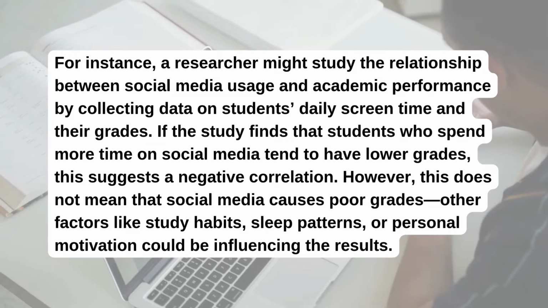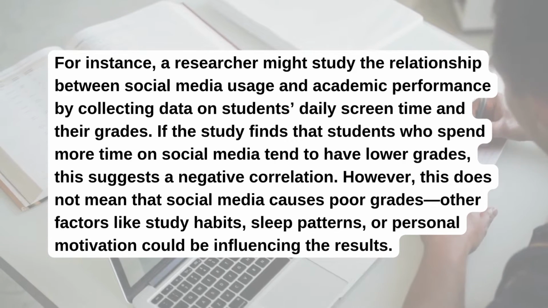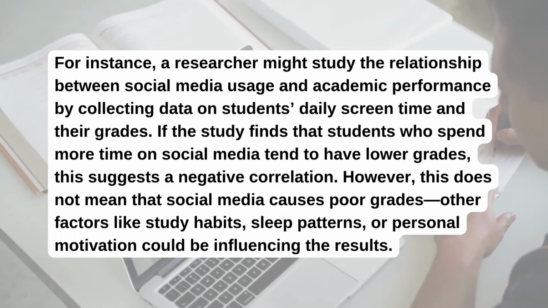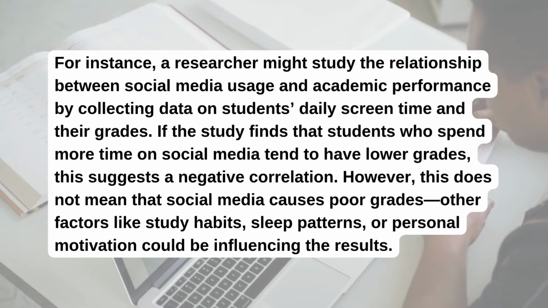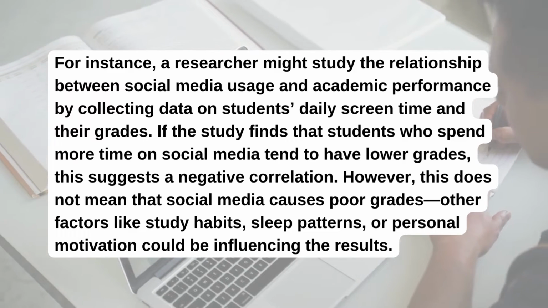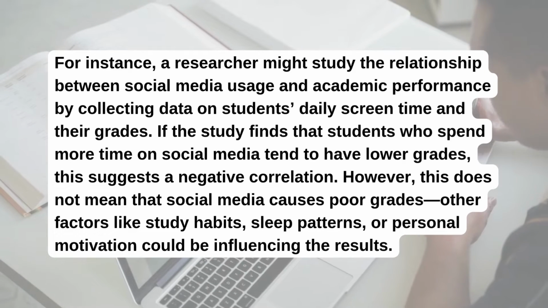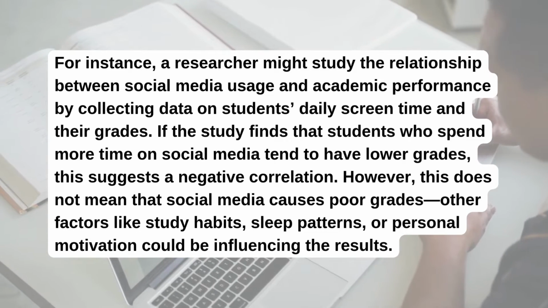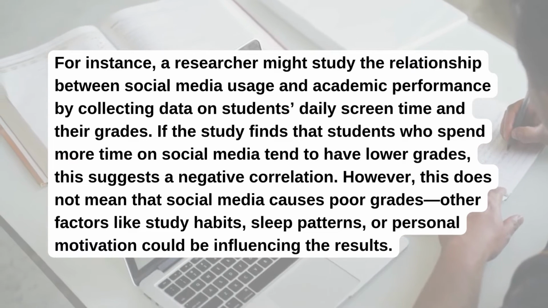For instance, a researcher might study the relationship between social media usage and academic performance by collecting data on students' daily screen time and their grades. If the study finds that students who spend more time on social media tend to have lower grades, this suggests a negative correlation. However, this does not mean that social media causes poor grades. Other factors like study habits, sleep patterns, or personal motivation could be influencing the results.